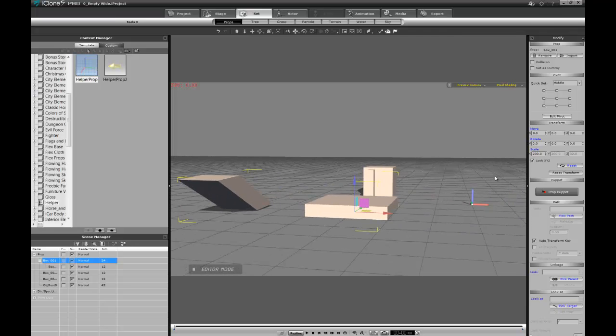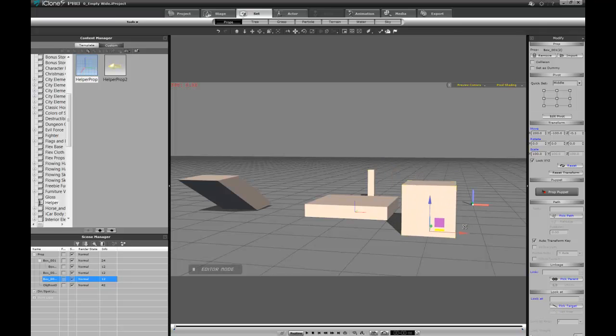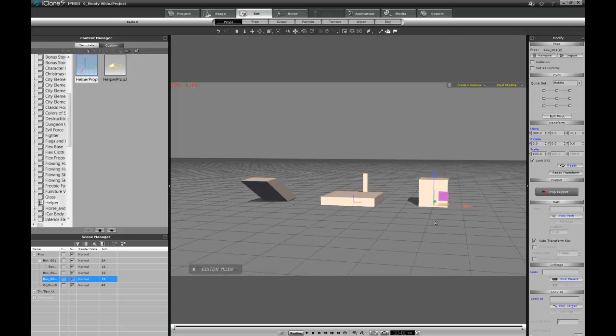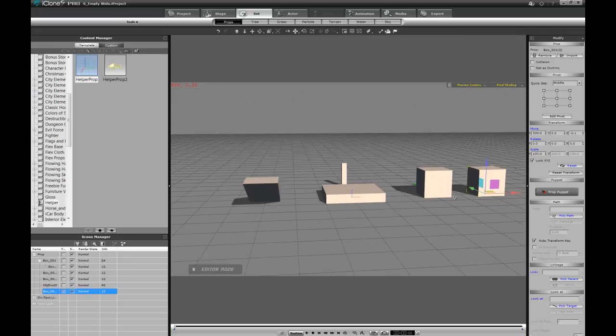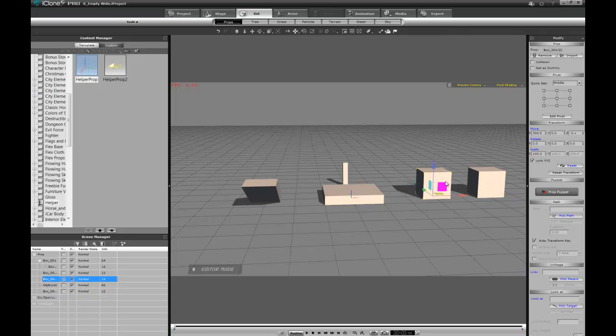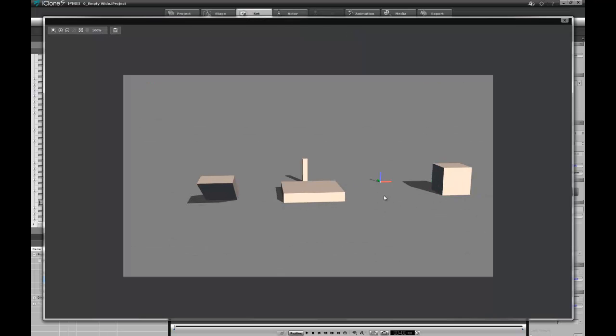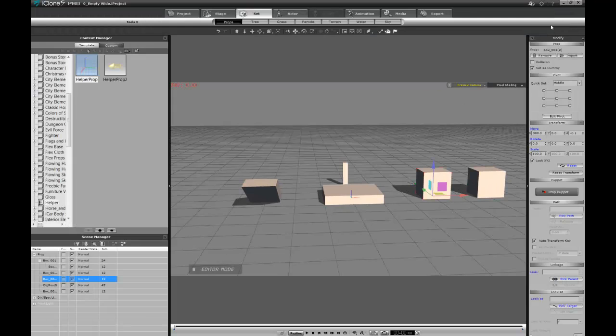In order to get around that, I'm going to move this guy over here, like so. I'm going to use this cube as my null object, and I'm going to duplicate this. Now, look what happens if I use this as a null object. First of all, set it as dummy, because the last thing you want is for your null objects to render. You want it invisible.